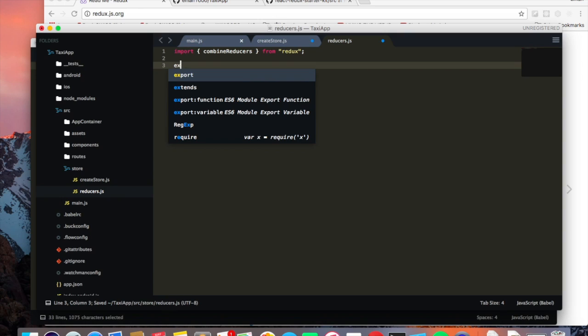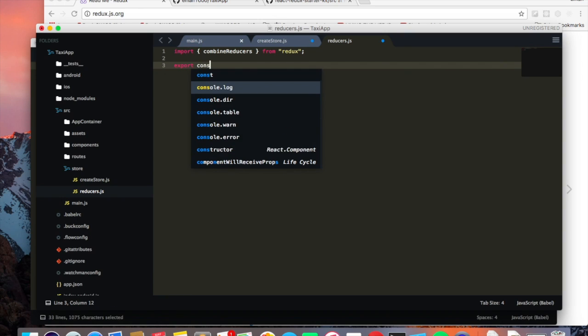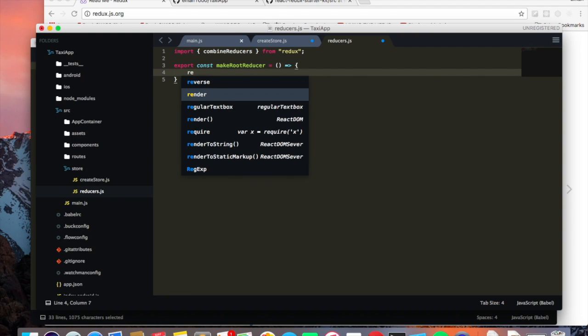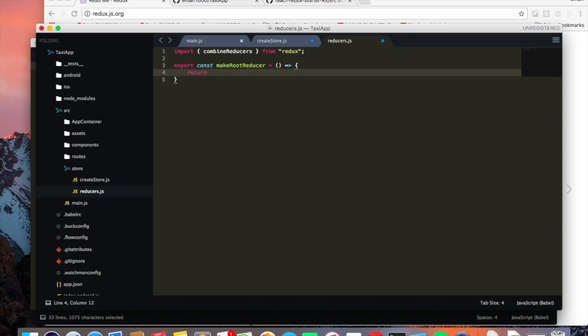And I'm just going to type export const makeRootReducer is equal to an arrow function, and we are returning combineReducers, passing an object inside here.